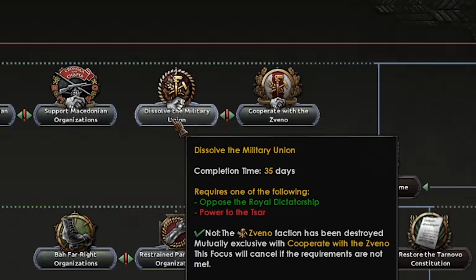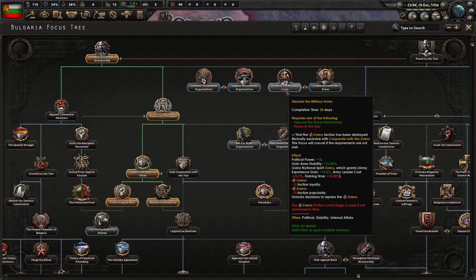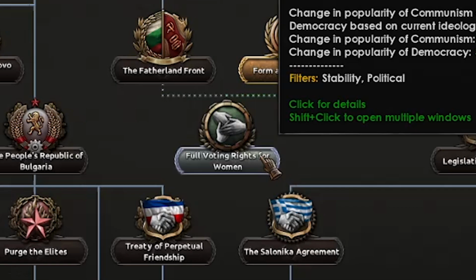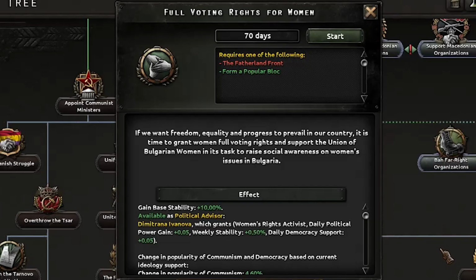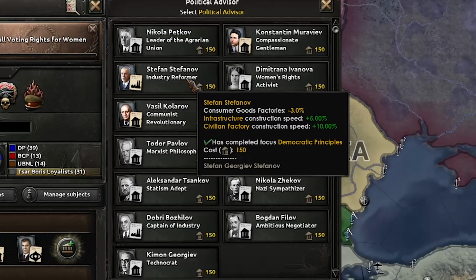Thanks, Georgi. Now let's go ahead and dissolve the military union. It will give us some nice political power, base stability, and it's gonna hurt the Zavino, which we kind of need to do if we don't want to get into another civil war. Okay, now let's go ahead and give full voting rights to women. This is Bulgaria after all, the democratic state. And in democracy, we have to give it up for feminism. Now with our political power, let's go ahead and get Stefan, who is an industry reformer.